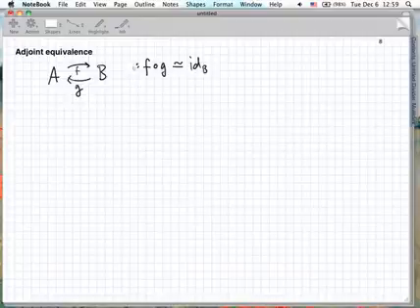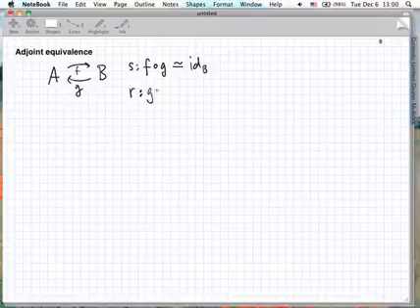Recall, what is this homotopy business? This means homotopy. So a homotopy means for every point something happens. So it's a map. Okay, so this is a map. I'll call it S, and I'll call the other one R.